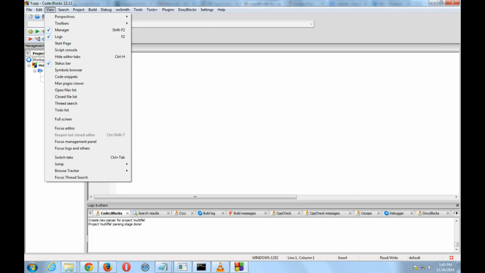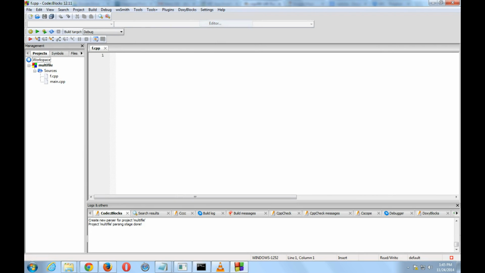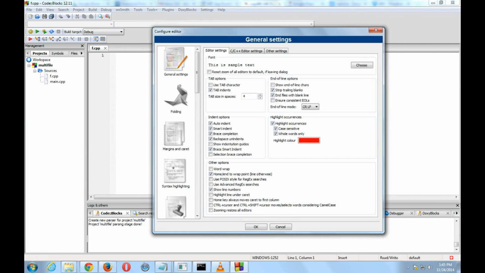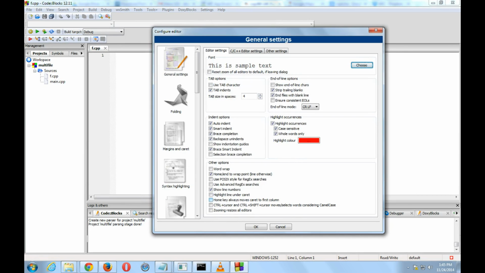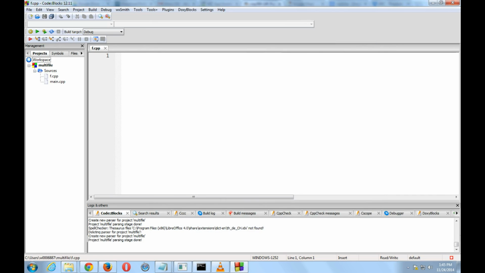Let's look under settings. Under editor, I can make the editor itself use a larger font. Choose the font to be something larger, let's say 14. But that's not my problem. My problem is we can't really see the interface itself. Okay, but I can just kind of spell out this is f.cpp and this is main.cpp.